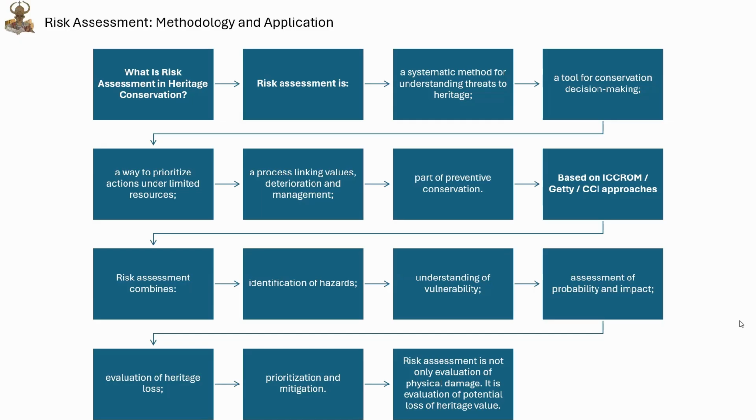Importantly, heritage risk assessment differs from engineering or insurance risk assessment because the consequence is not only physical damage, the consequence is loss of heritage value. A crack in a modern wall and a crack in a medieval paint surface do not have the same meaning. This is why heritage value must always remain central to the assessment process.